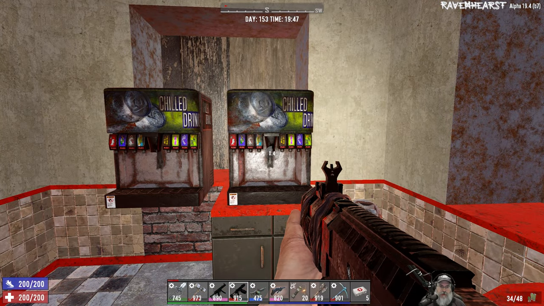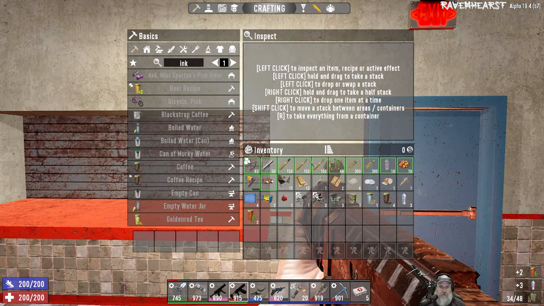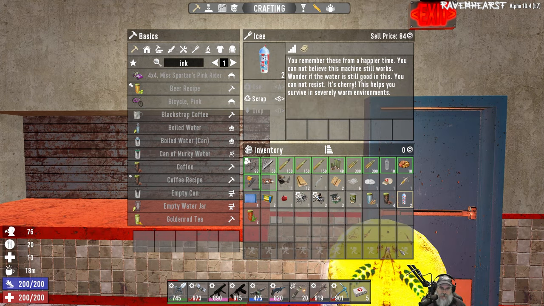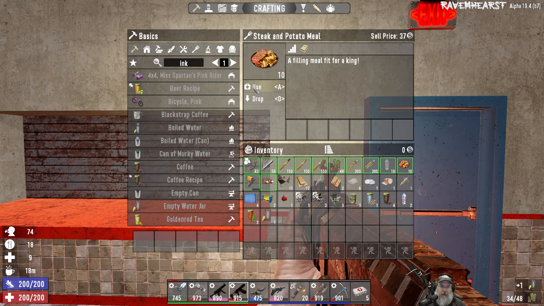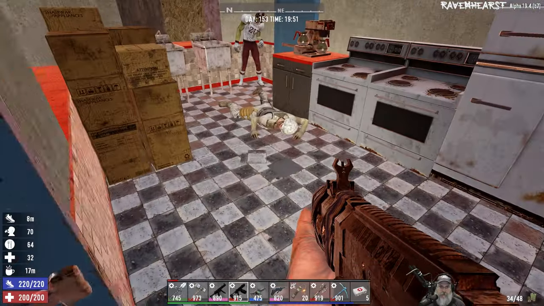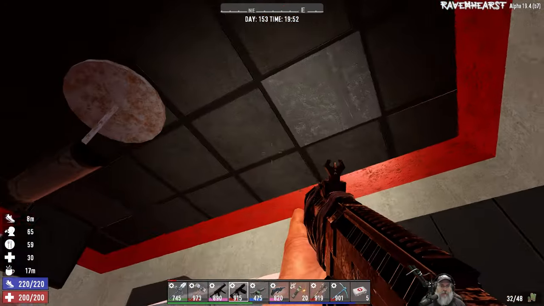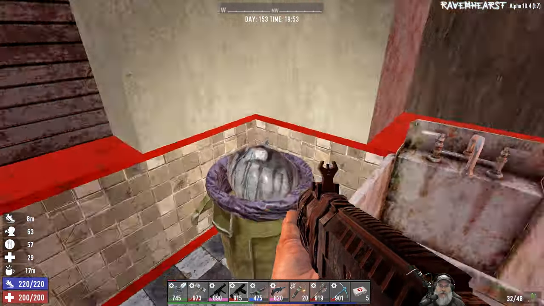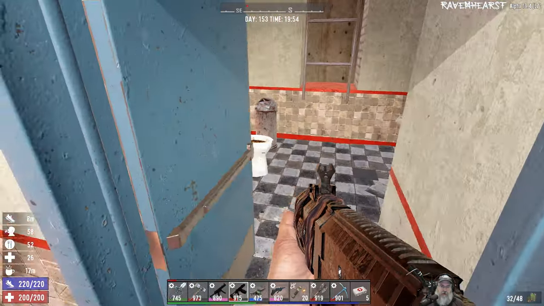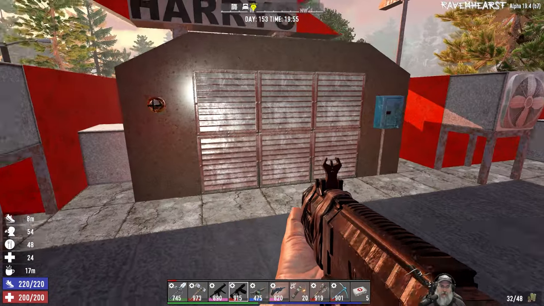Couple of soda machines with an icy, or ices. Let's have an icy. That sounds good. We'll throw back a steak and potatoes too. I think the loot in this place is on the ceiling. Or not the ceiling, the roof. If I recall correctly.